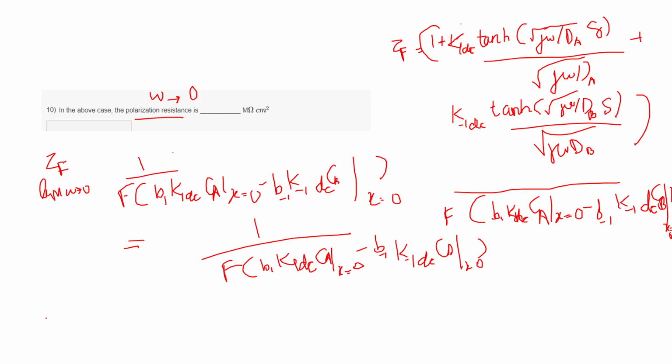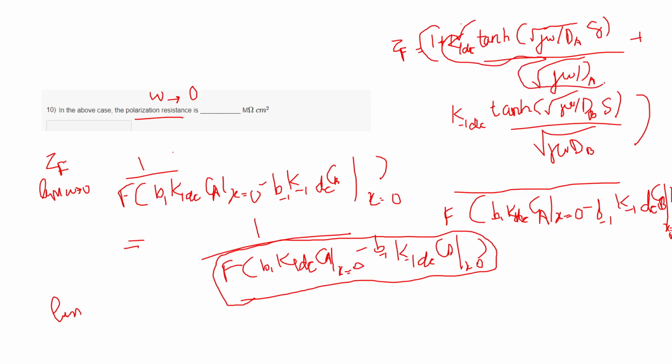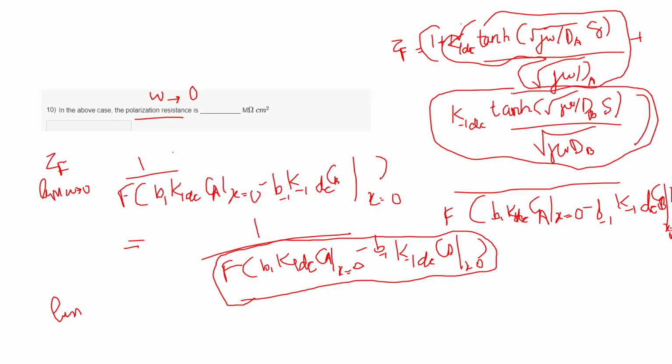Now the next term. The next term is again a limit. You see this part, right? This is the denominator. The denominator does not have an omega in it, so this term is going to remain as such. Where exactly will omega affect? This term and this term. There is no effect on the denominator. The first term will also remain as such. So I am taking the second term in the numerator.